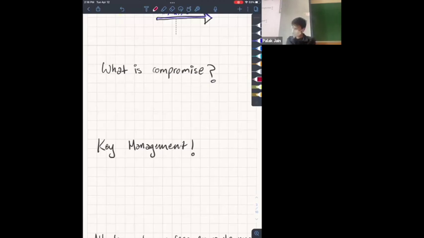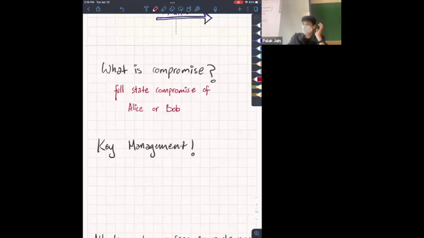That's what we're going to mean by compromise, and that's what we're going to call state. Full state compromise. That's what compromise is going to be.